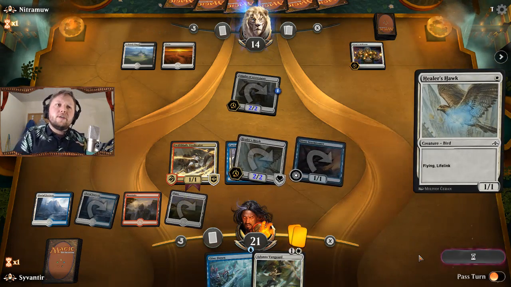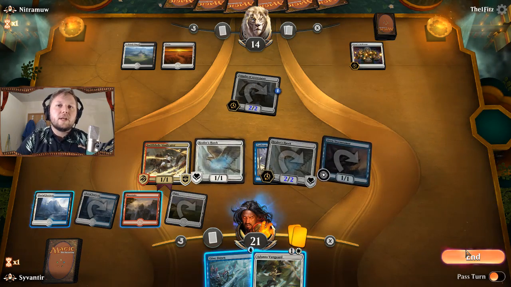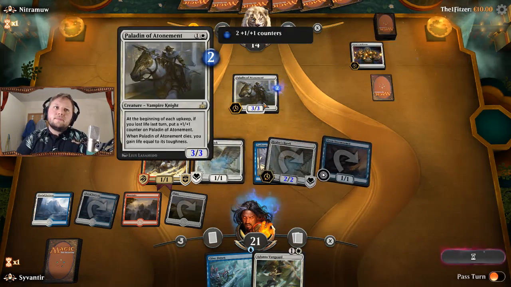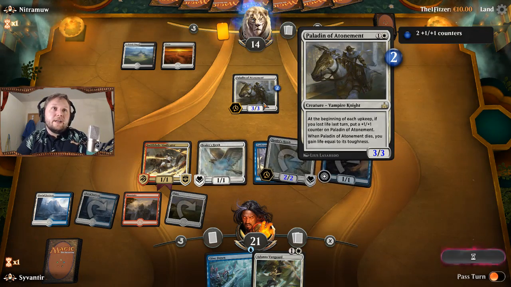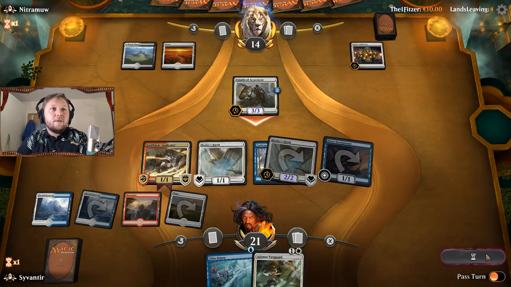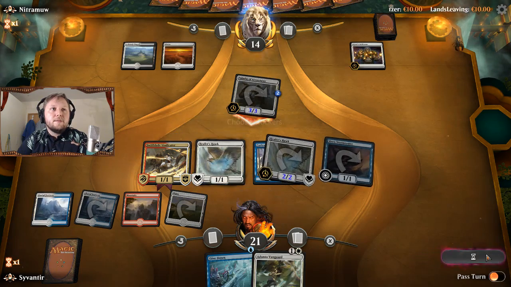Just to make sure that I'm not going to be outraced here, because it feels like this Paladin's going to start getting big. Pretty big. Gain life equals to its toughness. To be honest, I would rather it just not die. I would rather just keep killing the opponent. If they want to beat down with that, yeah, I'm more than okay with this. Yep.